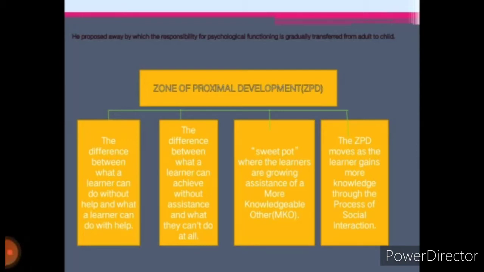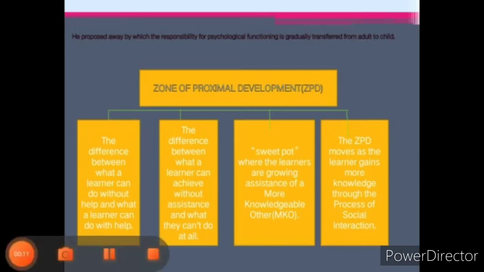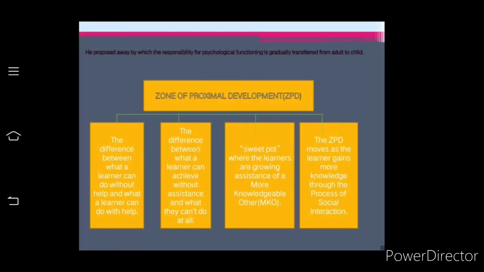And the zone of proximal development will be discussed by Madeline. So the zone of proximal development is the distance between the actual development level, determined by independent problem solving, and the level of potential development, also determined through problem solving under adult guidance or in collaboration with a more capable peer. So the zone of proximal development is comparing the learning development with the guidance of a more knowledgeable other or an adult to your performance or output with your peers.